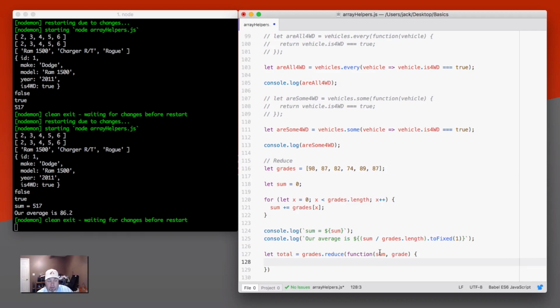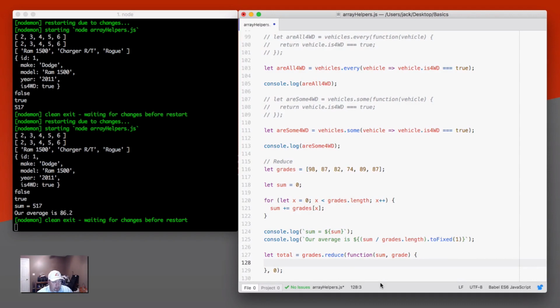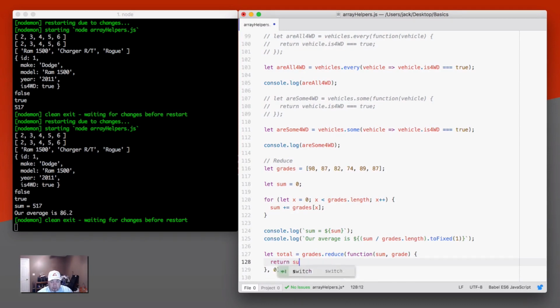So we're going to start sum off at 0. The way we do that is after this curly brace down here, we put a comma and then a 0. And that 0 is going to be the starting value for sum. If we already had some amount that we wanted to start with, we would change this 0 to whatever that amount was. So in here, all we're going to do is just say return sum plus grade.